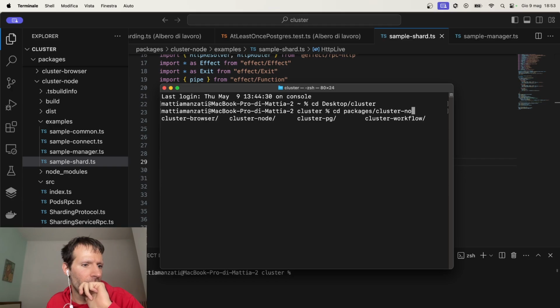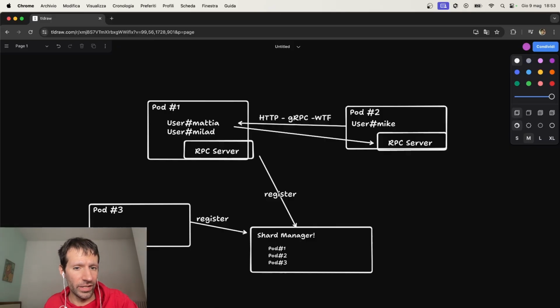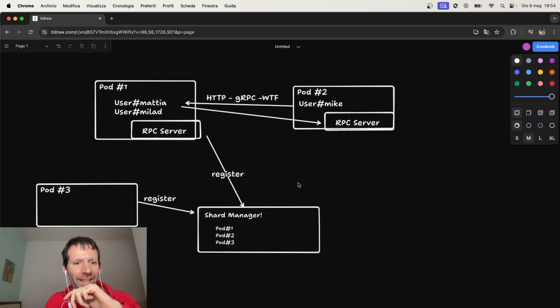Okay, so Milad asked, I read shard on the net, but it seems more related to database, but in your area it doesn't make sense. Can you please explain what a shard is? Okay, so let's go back to our drawing board. Right now, I always said that we moved entities.